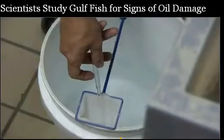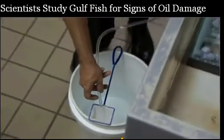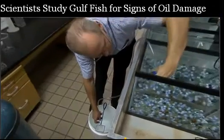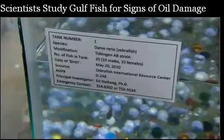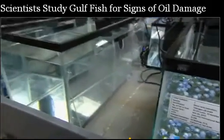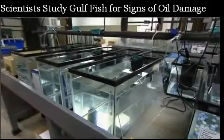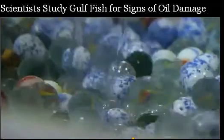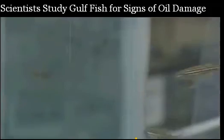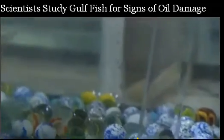The research team needed another species of fish larvae that could be exposed to controlled amounts of oil and dispersants in the laboratory to compare with the fish taken from the Gulf. Stellwag set up an array of fish tanks to spawn zebrafish, a small, well-studied species that produces new larvae every day. The larvae fall to the bottom of the tanks, where marbles prevent the adults from eating them. Stellwag retrieves them with a simple siphon.